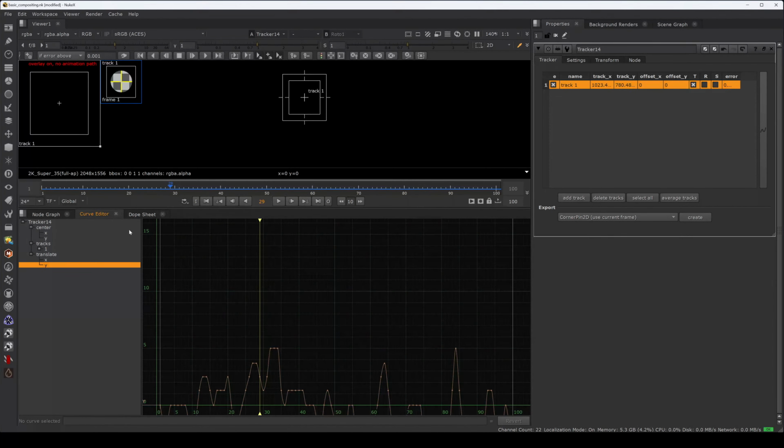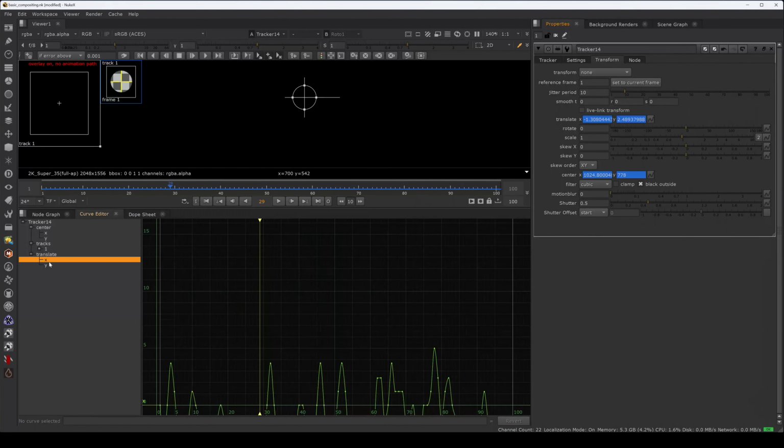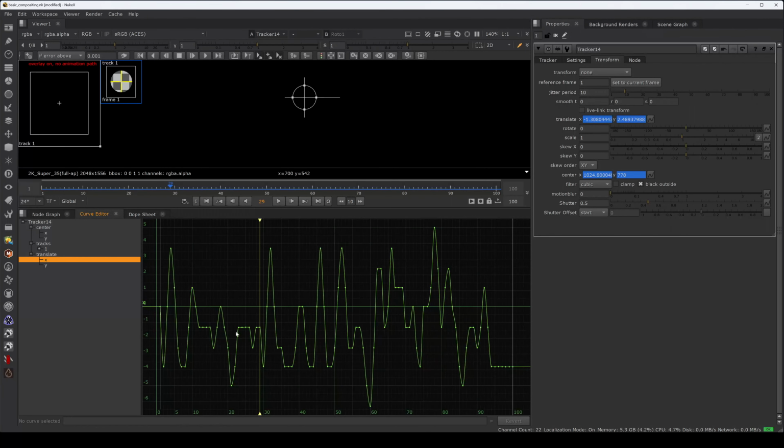This translate means this transform translate, and this value and this value are the same. You see this here is negative 1.3, and this y is negative 1.3 like that. And, you know what it is?